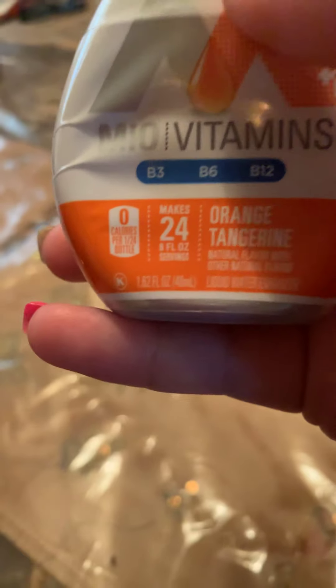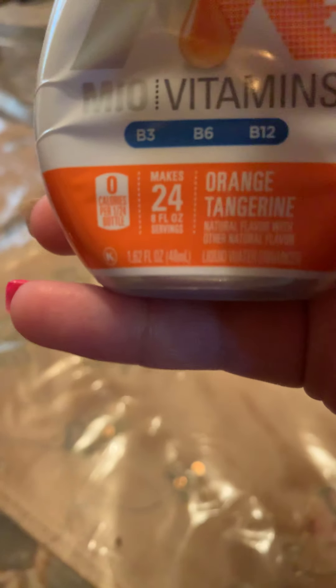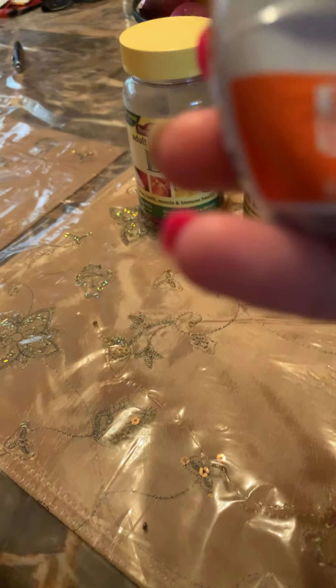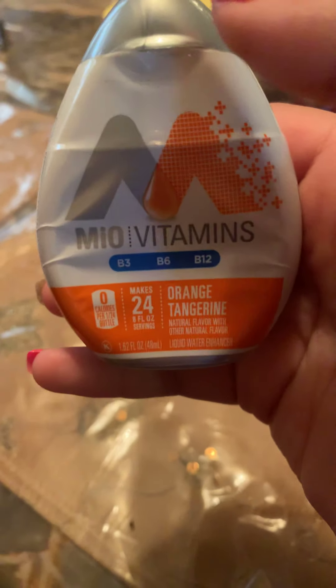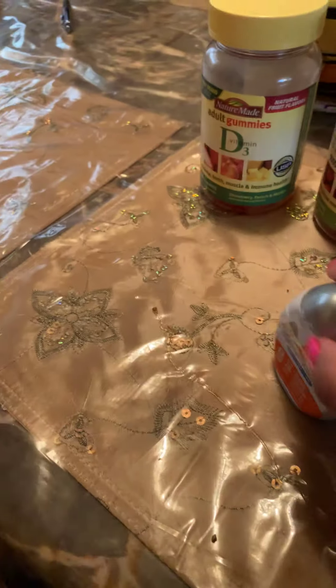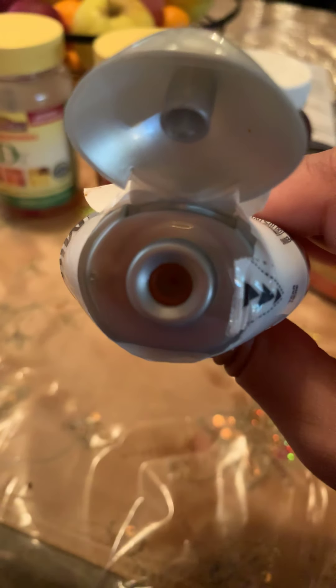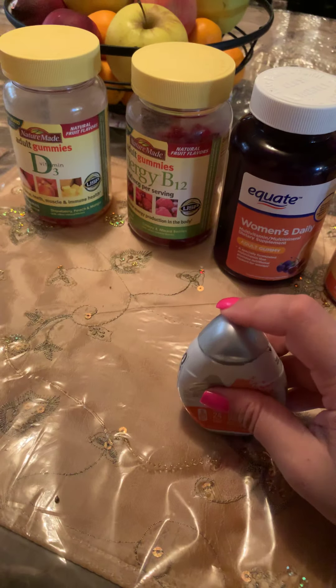On the days that I use this, what I do is mix it in a cup with water. I usually take the mono and squeeze it into a cup, then add fresh water and ice and stir it, because this is a liquid. All you have to do is squeeze it out.